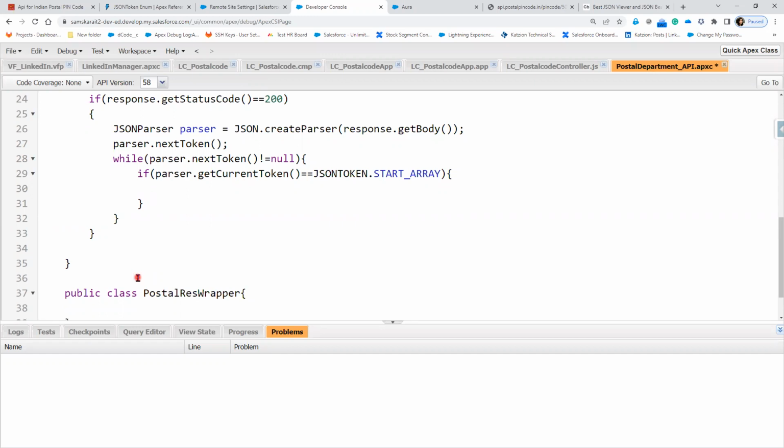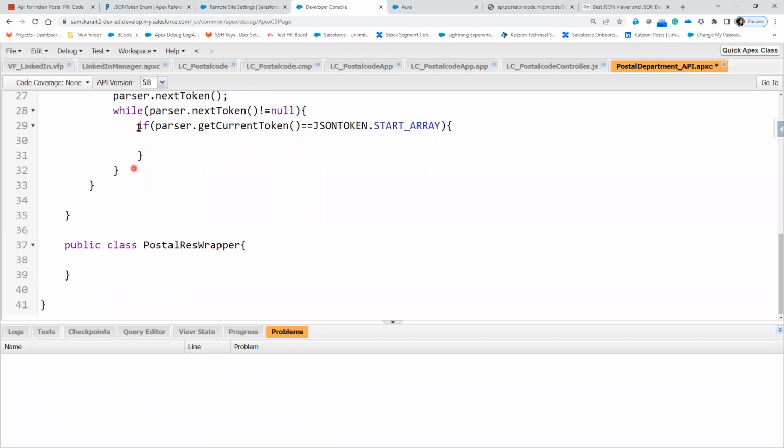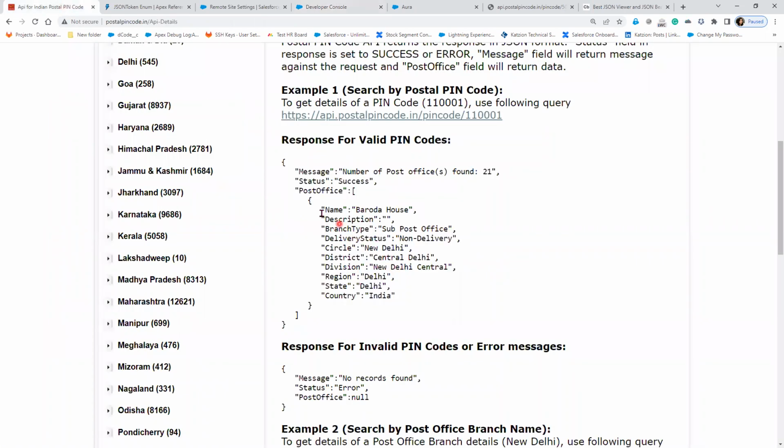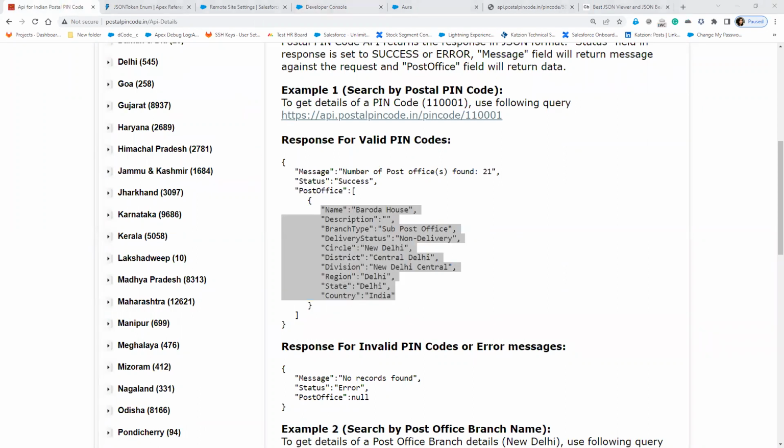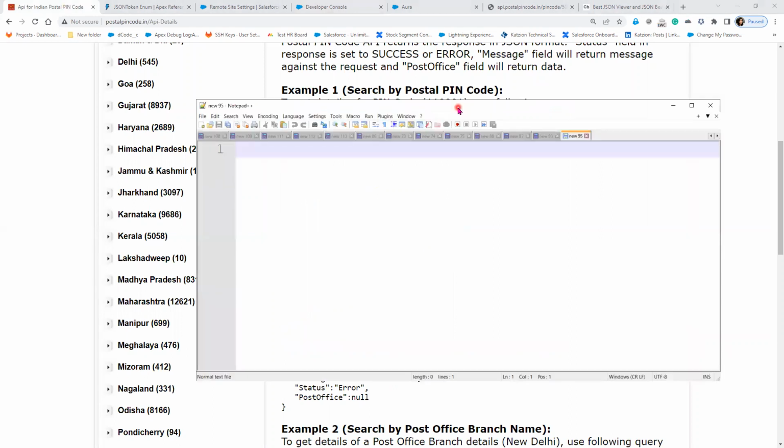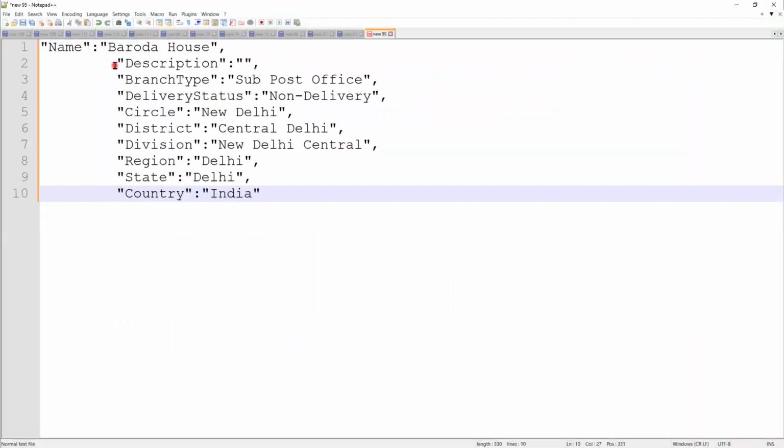Now, within this wrapper class, I'm going to take all those fields. What are the fields that I have? I have all these fields: name, description, all this. So I'll take this.